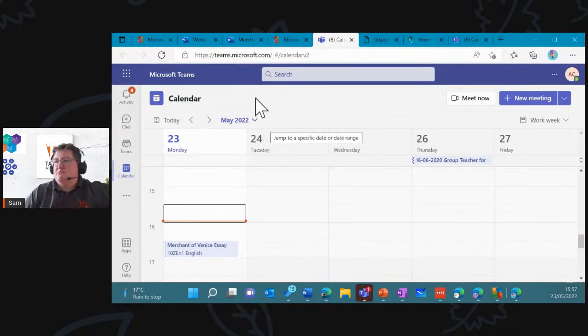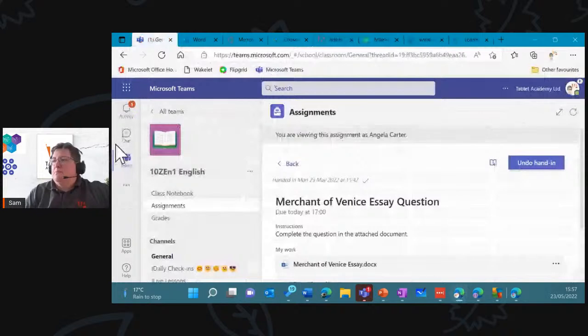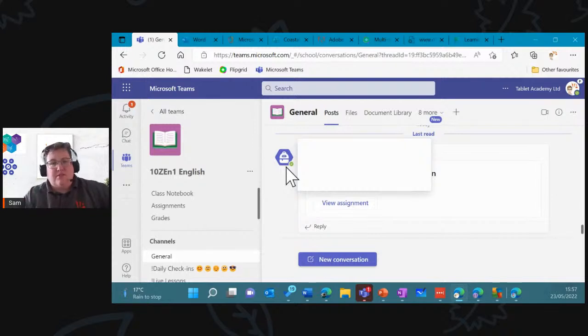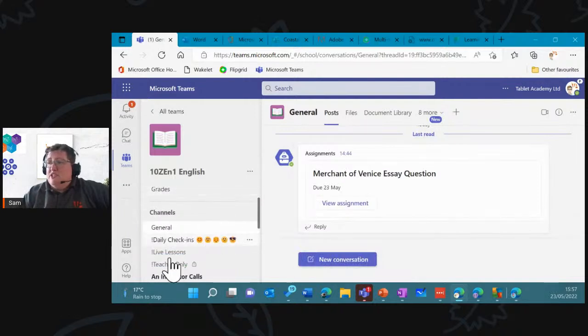But even just from a teacher point of view, if I jump over to the teacher here, utilizing the class materials within the class itself means that students don't have editable access to those files. Now, the biggest problem that we've seen, particularly during early lockdown and during the whole process, where people were making channels, and every channel makes a folder. So every time we make a channel, it makes a fresh folder. And the issue is that students have editable access to any documents that go into those folder areas.